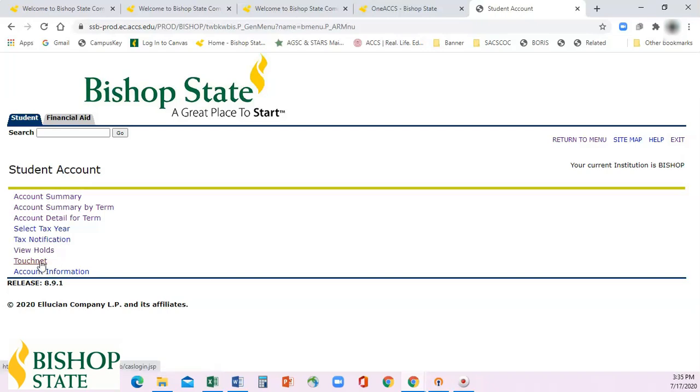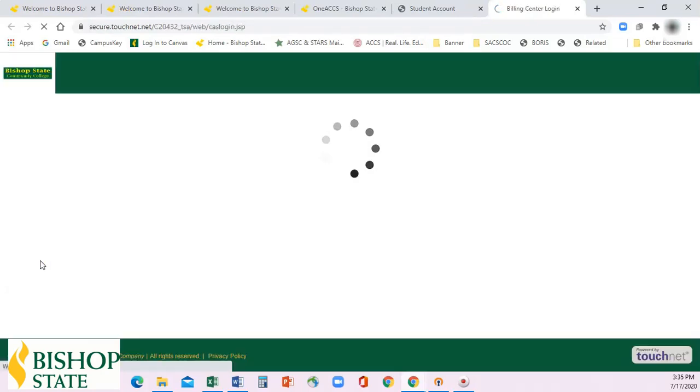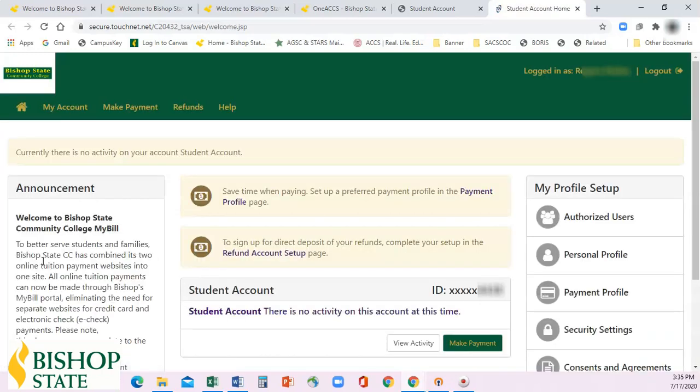This TouchNet menu item, if you select that, this will take you to the portal where you will be able to pay for your classes once you're registered and set up. So just take note that if you're trying to pay a bill or pay for your registration charges, this is the screen that you will come to.